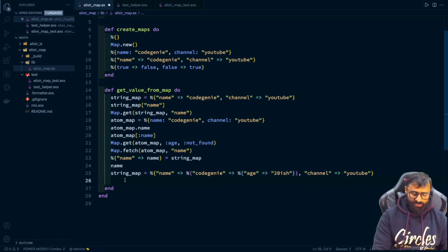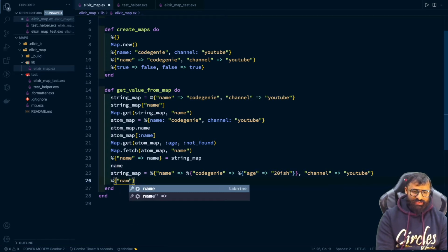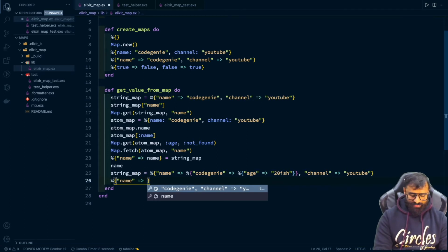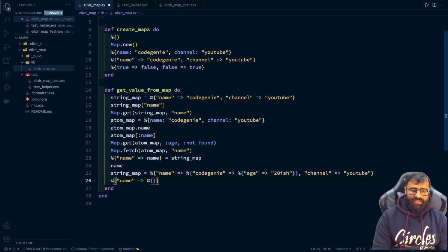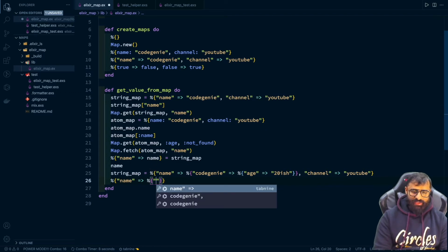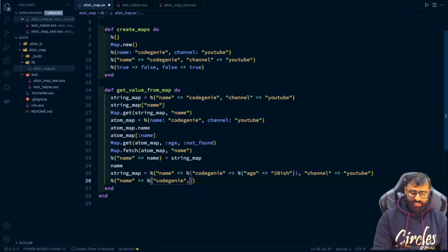So right here, just like before, let's define a map where we want. I say I have a name key, and inside this name key I have another map, and in this map I have this one. Then inside this I have another map which contains the key age, and then it has the value of, now I want to get this value.